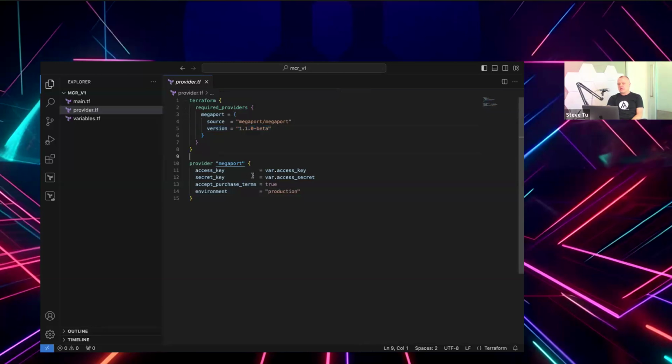And then down here, you just specify the API key and API secret, which you create in our portal. So that's the first step. You need to, in the portal, create the API key, which is very simple to do. You just bring that code to this page. Now, it would just be a string here. I've hidden it because, obviously, it's the keys to the castle, private information. And then you've just got some basics here, accept purchase terms. And the environment I've got here is production in this case.